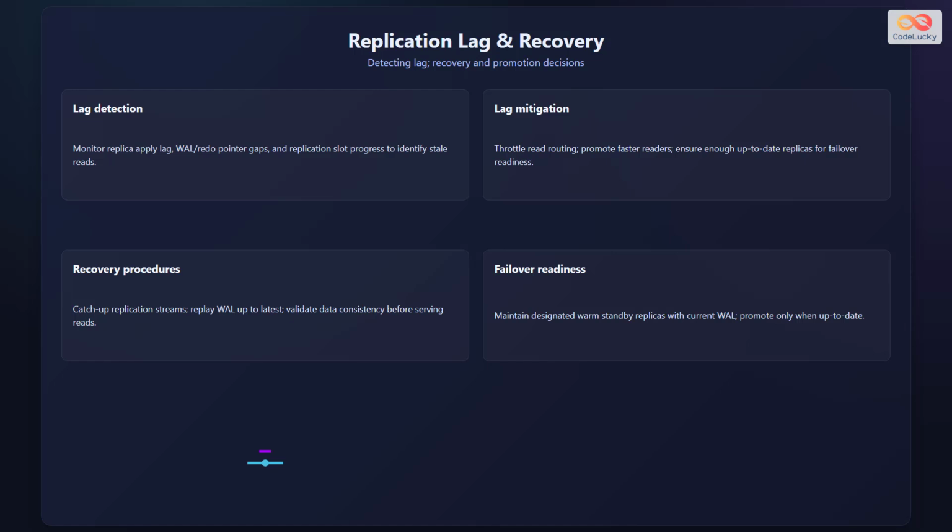Write-ahead logs, or WAL, are the foundation of durable replication. Before a write is applied to the database, it's first written to a log file on disk. If the server crashes, it can replay the log to recover. For replication, the master sends its WAL to replicas, which apply the same changes in order. This ensures the replica database stays synchronized with the master. WAL gives you both durability and ordered replication. Each log entry has a position, and you can track which replica has applied which entries. This is how replication maintains consistency.